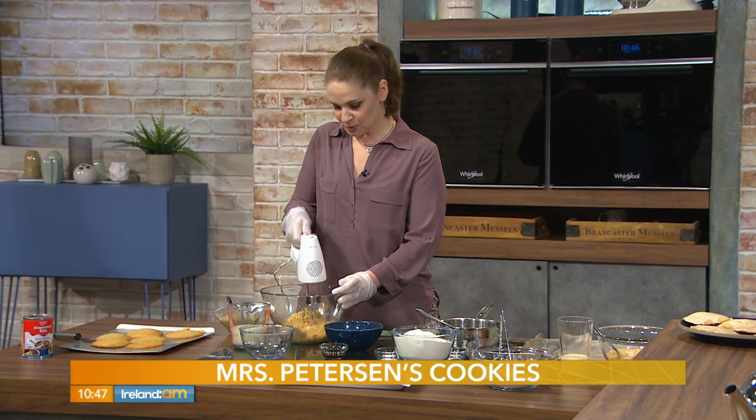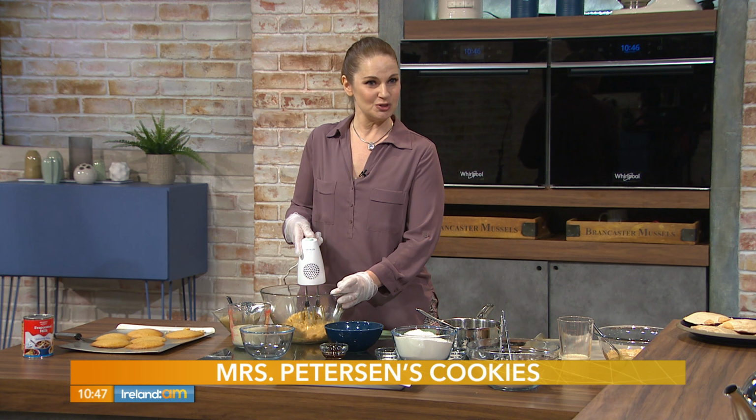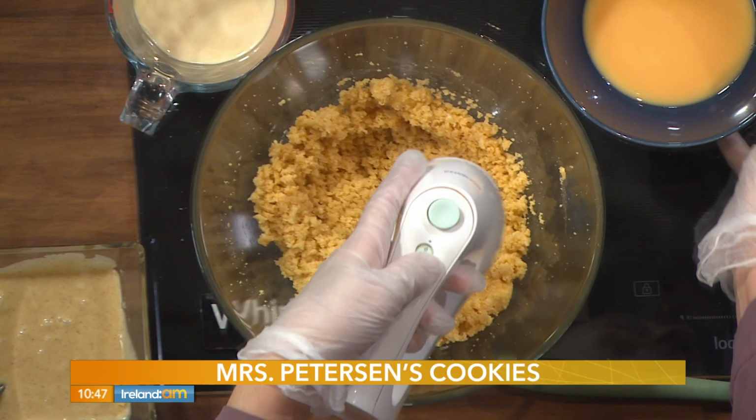Well done. No, don't use dark muscovado. And don't double up on the white sugar. You want to do 110 grams of white sugar and 220 grams of light muscovado sugar. So we're going to add 2 eggs to this mixture.